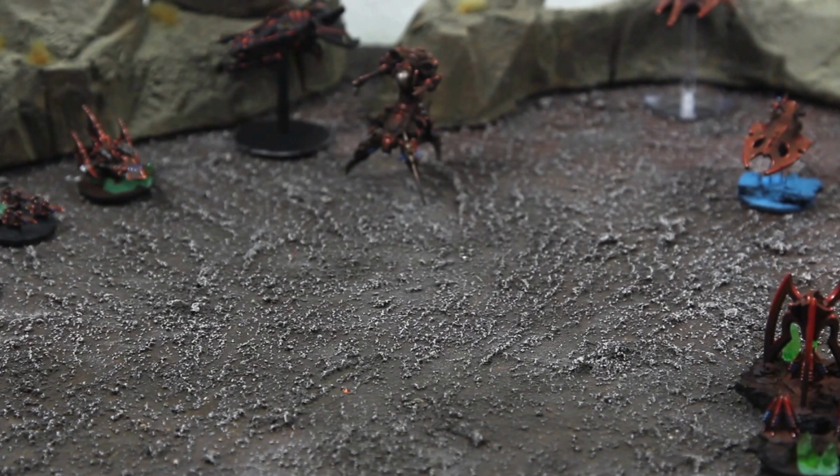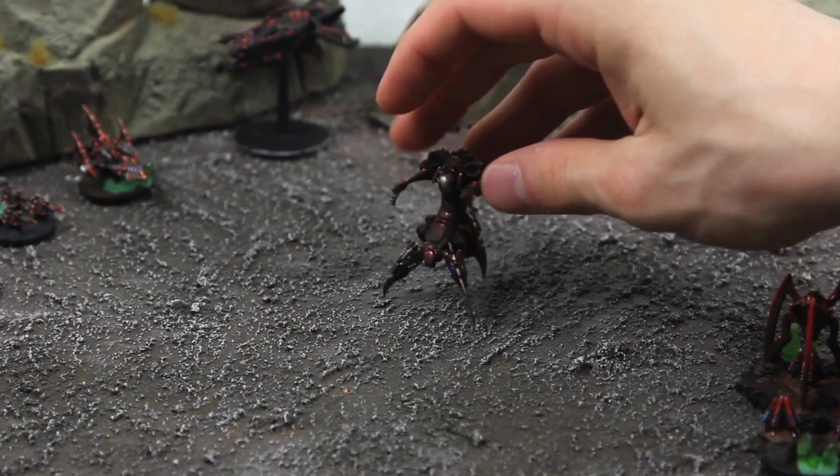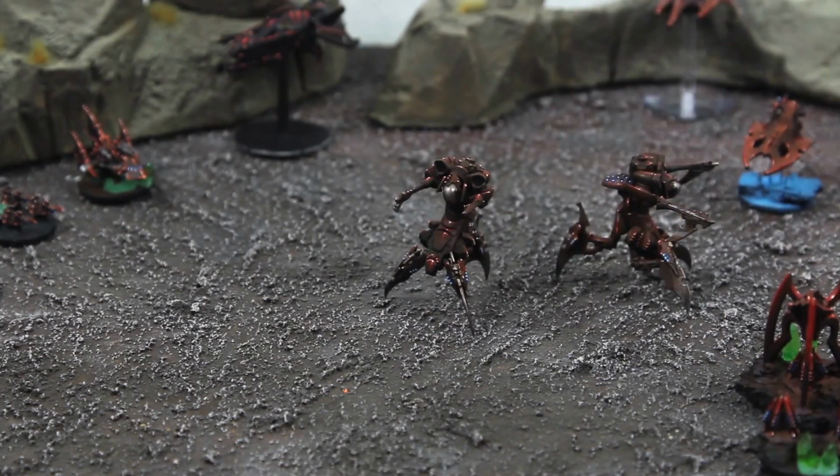Now we're coming to a slightly more tricky model, and I think I have to explain quite a lot. These are my Dark Eldar Tormentor Titans. They're exclusive to the Net Epic army list. They do not exist rule-wise in the Epic UK list.